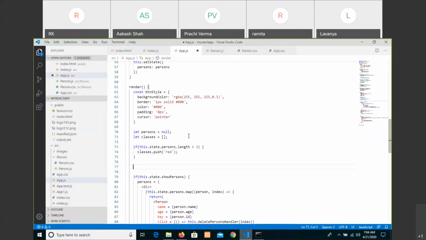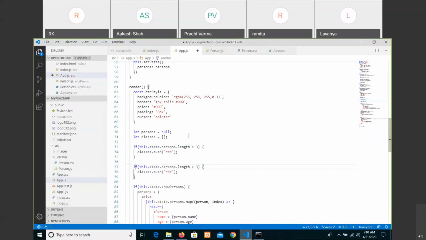The same way, if this dot state dot persons is less than 3, greater than 3, less than 3. It is not mandatory that you have to write these conditions. I am just writing functionality based on the user actions.